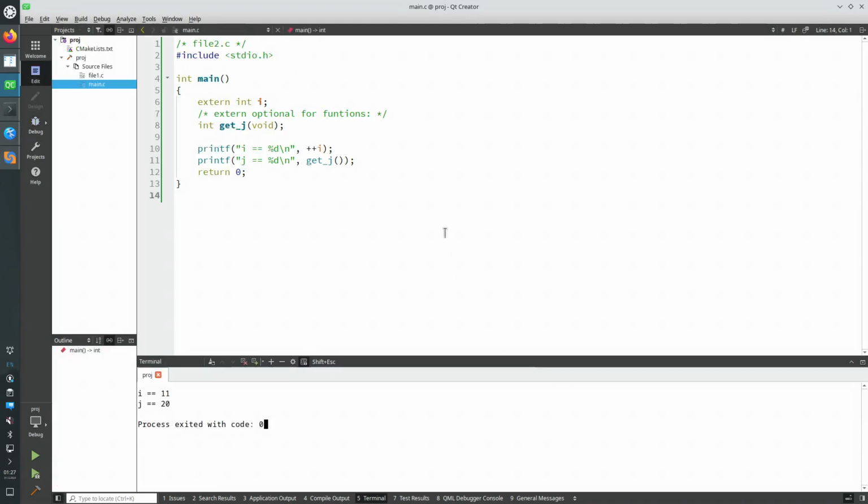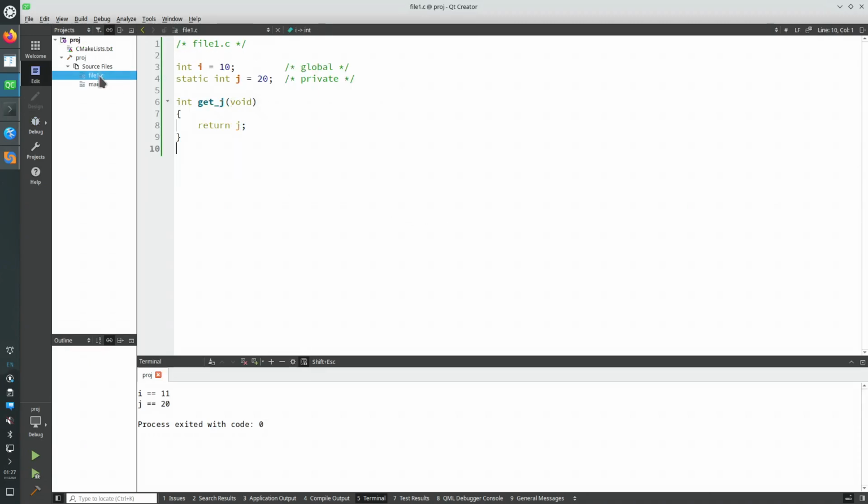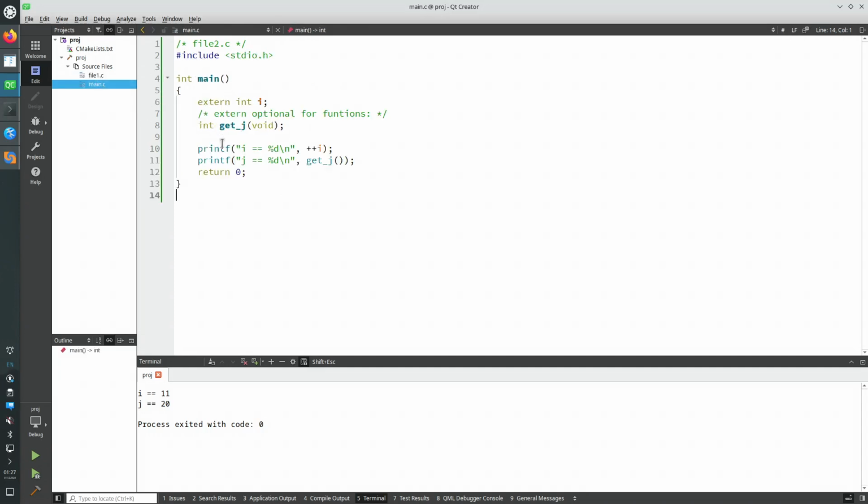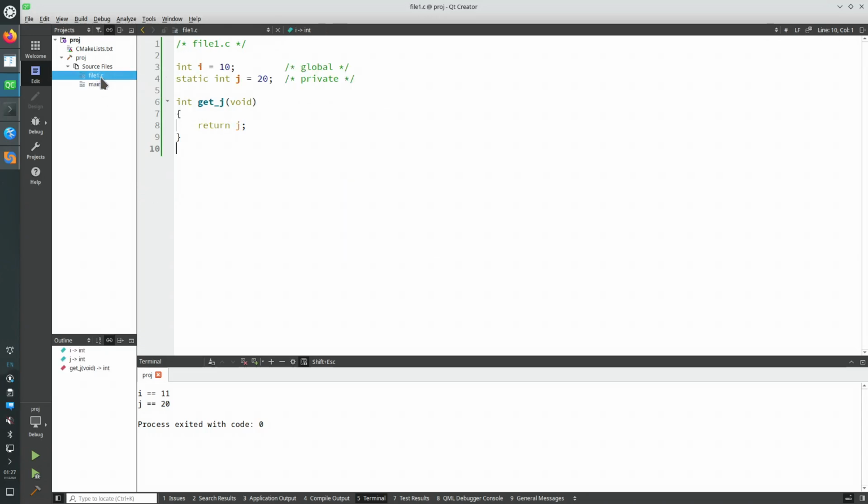Next up is an example with two C programming language source files. So there's file1.c, main.c. These are translation units. The C compiler will compile each individually.